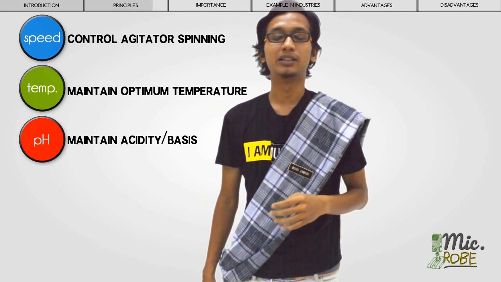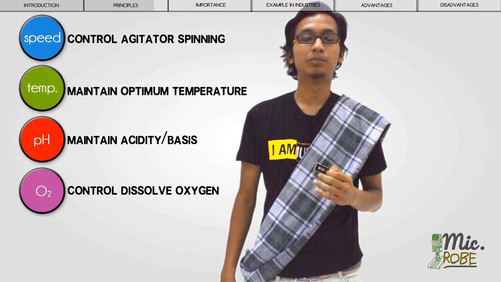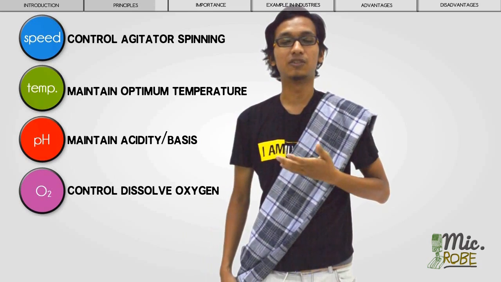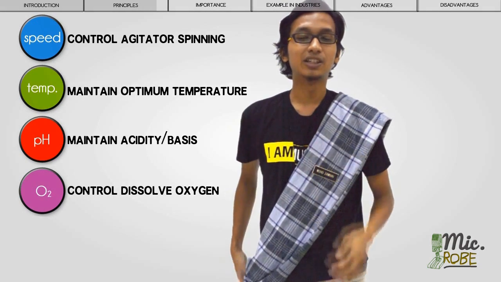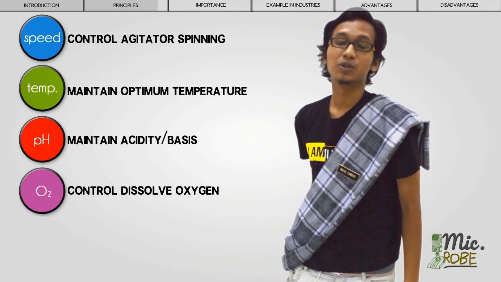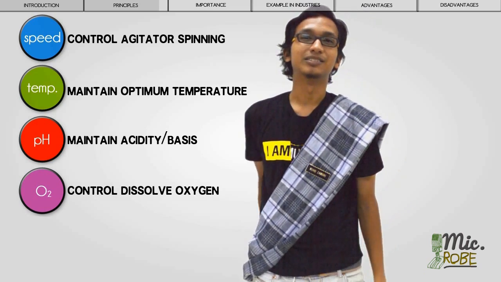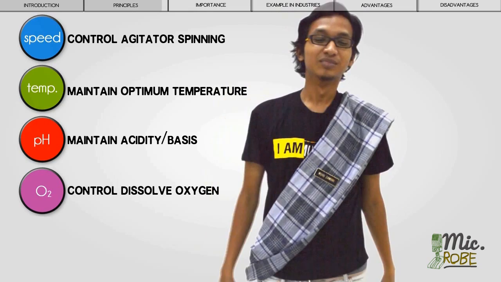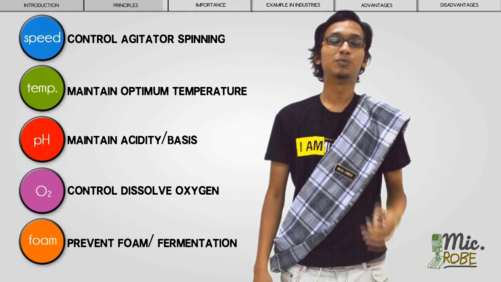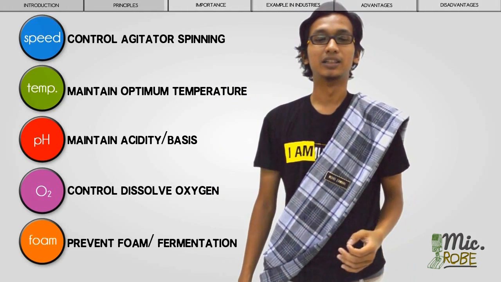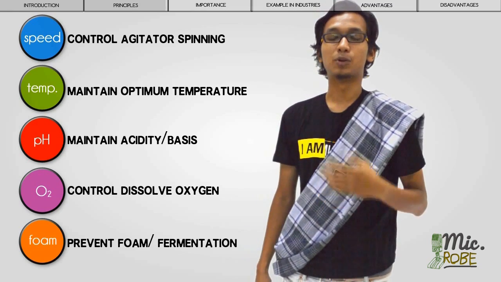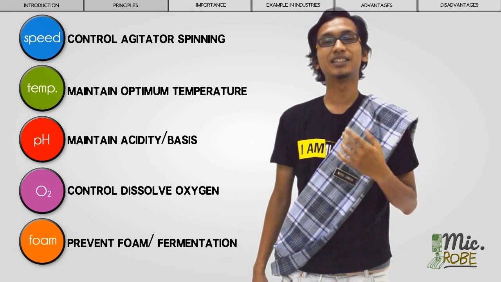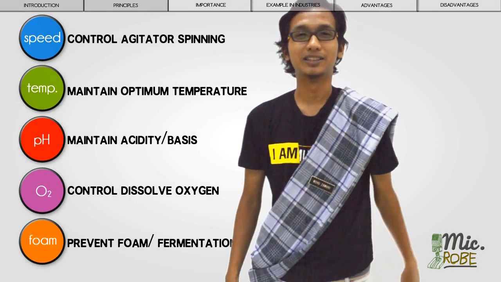The fourth one is the dissolved oxygen, which controls the bubble formation if the dissolved oxygen is at a high level, or controls the fermentation that is produced if the oxygen level is lower. The last one is the foam controller, which avoids the fermentation particles produced by putting anti-foam substances inside the bioreactor.